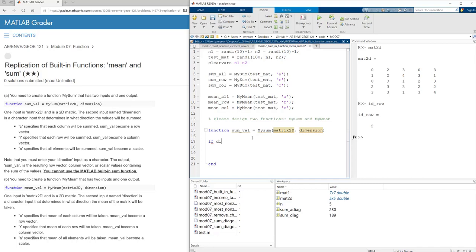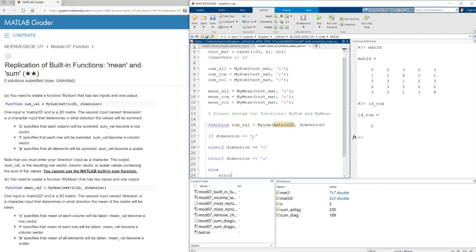If dimension equal to C, else if dimension equal to R, else if dimension equal to A, else header wrong dimension argument, right?